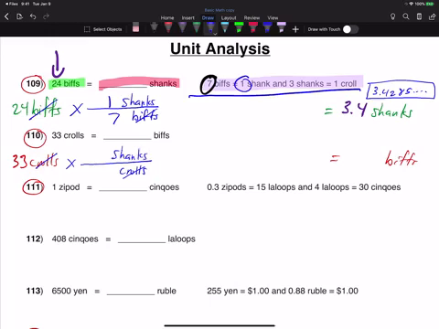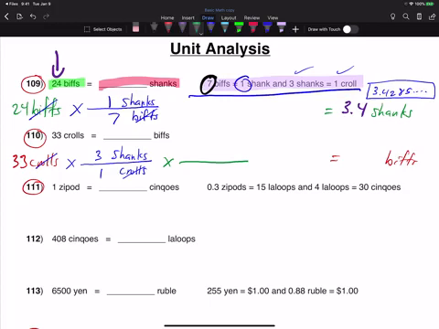Shanks. Yes, I want to end up with BIFs, but I don't have any way of doing that with one single fraction. So now Shanks and Krols, what's the relationship? Well, that's in the background information. 1 Krol is equal to 3 Shanks. So for every 3 Shanks, there's 1 Krol. Back to the script. Shanks equal BIFs. Well, that's not true. So I'm going to respond by multiplying by a fraction. Same as I did every other time that the units didn't match.